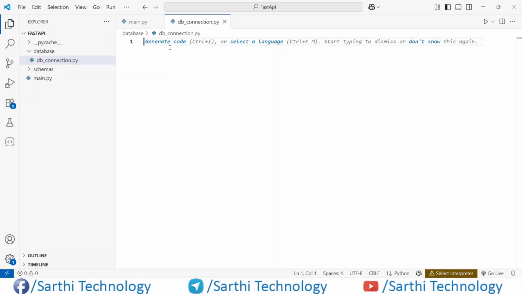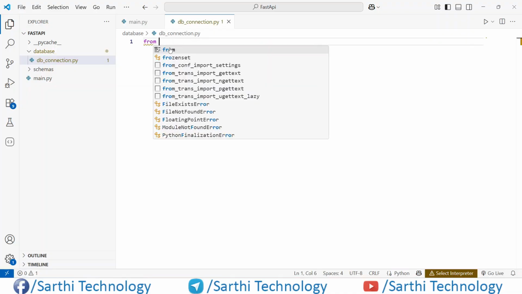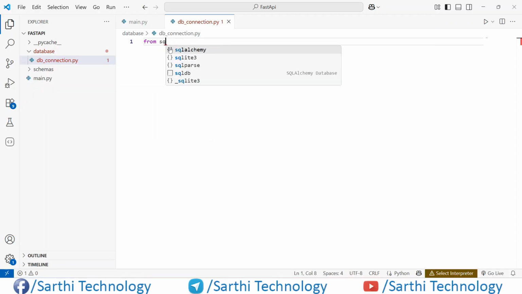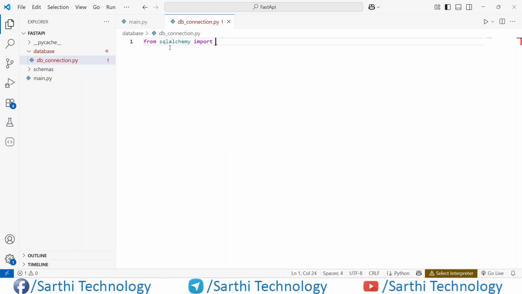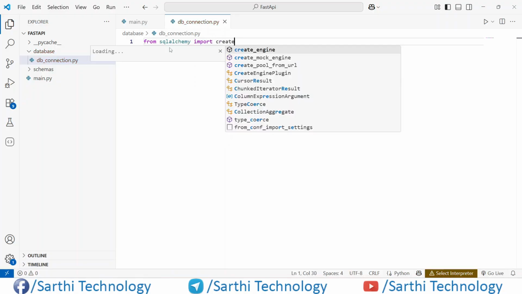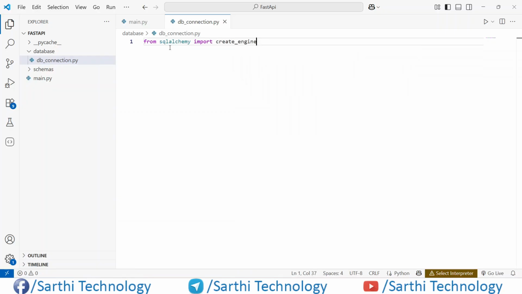And here in this file, first we have to create three things from the SQLAlchemy. So the first thing is from SQLAlchemy import create_engine. The next thing we have to import is declarative_base.